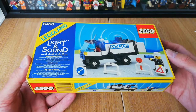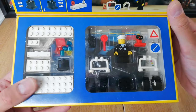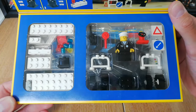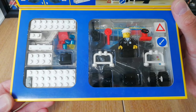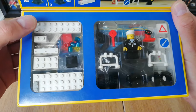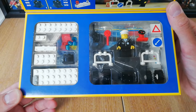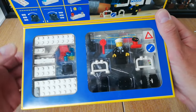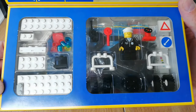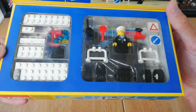I had some real problems with this set — you probably remember from the last haul video where I showed it. I bought it basically for the box with the plastic insert, but a lot of the pieces were really grubby; in fact it was filthy. The battery pack didn't work — it had a battery in it that had probably been there about 20 years and had leaked. So I bought another one that was complete and came with the instructions, and I managed to make one nice condition police van from the two sets.